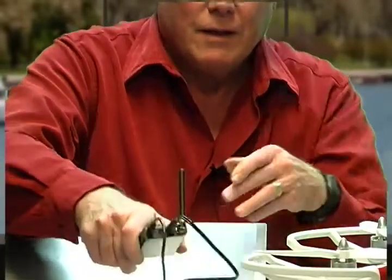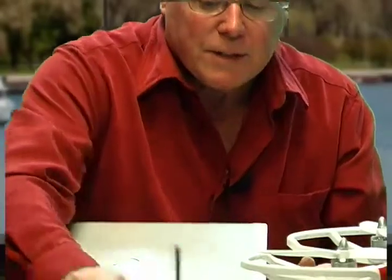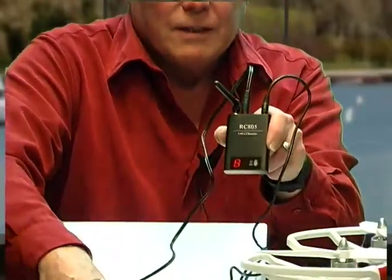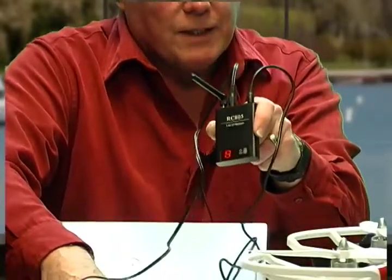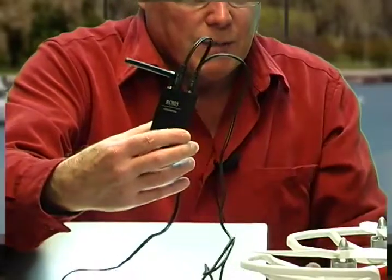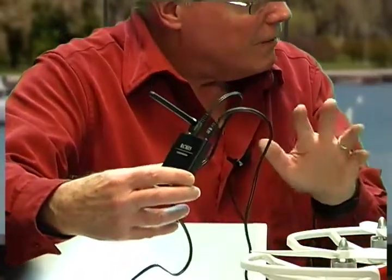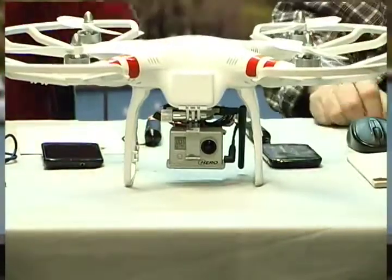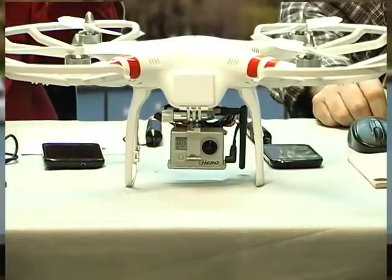There you go. Okay, so now this is the receiver, and there are like 8 channels. Just very quickly, the transmitter receiver is a 5.8 gigahertz wave, whereas the quadcopter and its controller are 2.4 gigahertz. So I'm not crossing over when I turn this off. Yeah, that's what we're worried about.